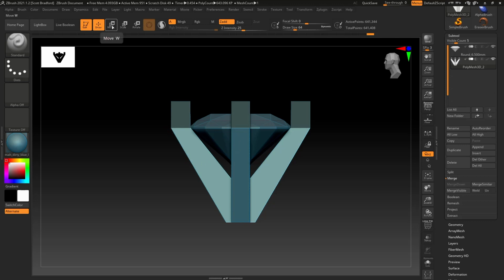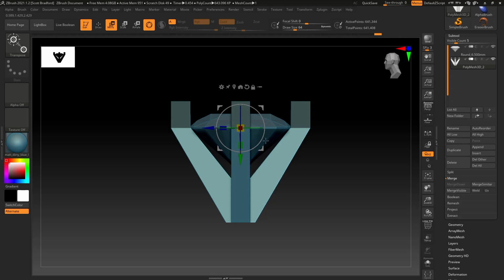And now go ahead and bring the gizmo back up, so click on the Move button. And I want to bring the center of this gizmo right in here, right to the base of this mask. So I'm going to hold Alt to unlock the gizmo and use the move in Y to kind of bring this up just until that center is right along that mask.